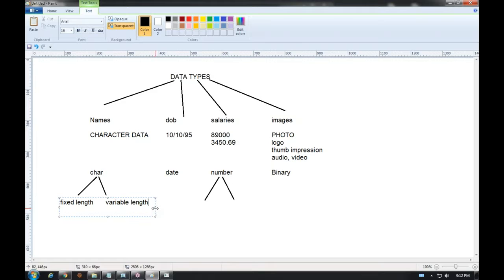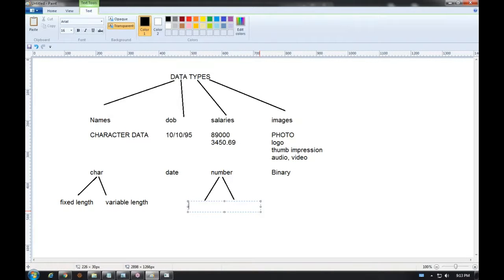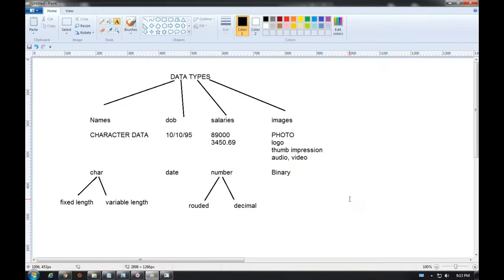Fixed length character values, variable length character values. Here rounded values and here decimal values. That's all. These are the different types of data we can see in the world.